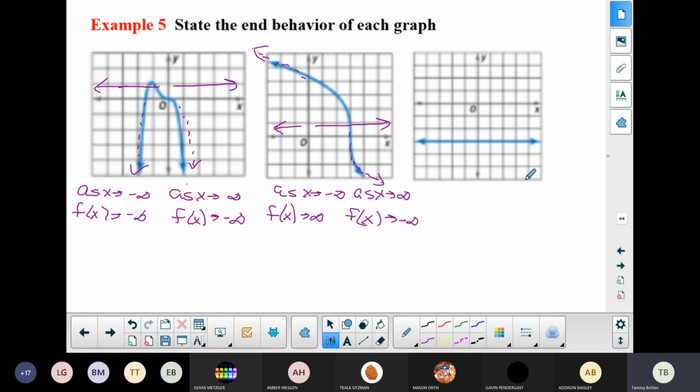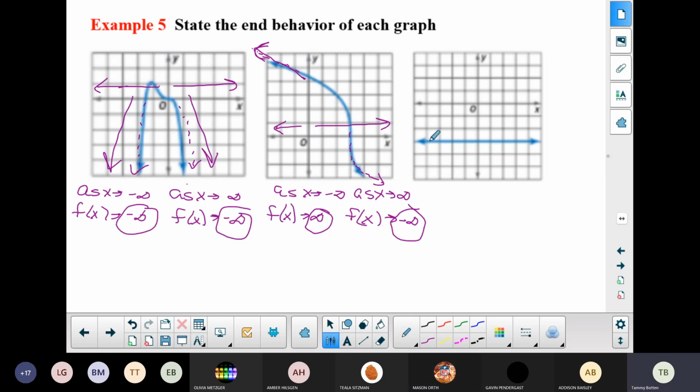And then the last thing we have to think about is what happens if you have a horizontal. Yeah. On the first one, it's going both directions, but for both of them, you have them negative. Yes. And that is because notice both of these are going down. They're both going in the same direction. Oh, so they're okay. Yep. Whereas this one, notice, this is getting bigger, so it's going to positive infinity. This one's going down, so it's going to negative infinity.